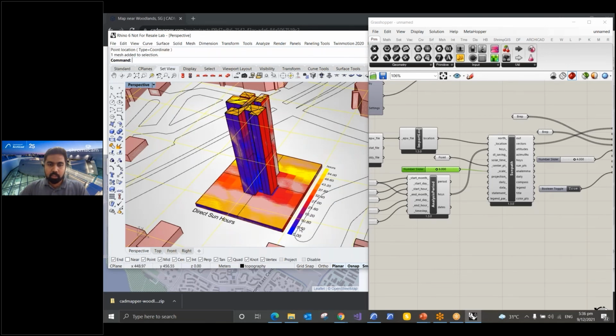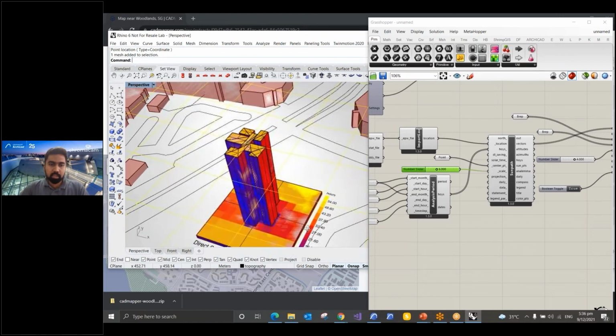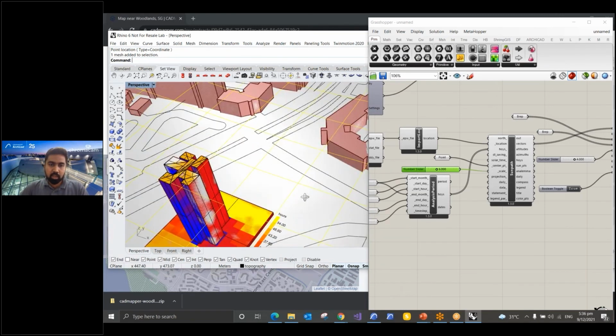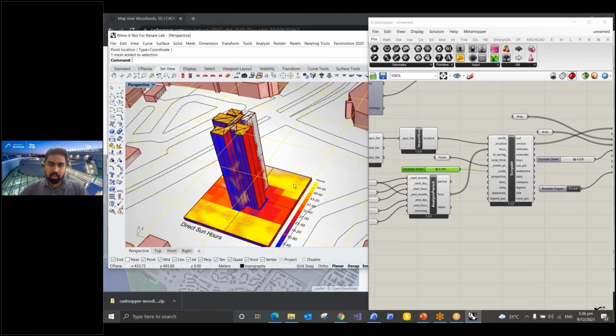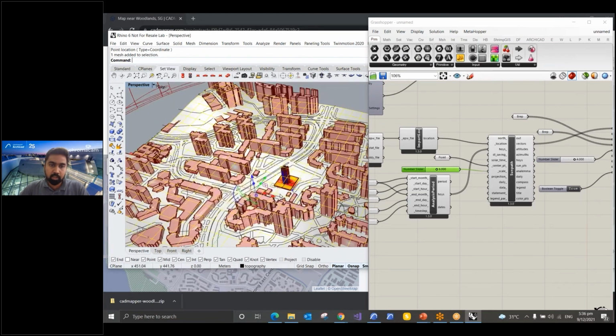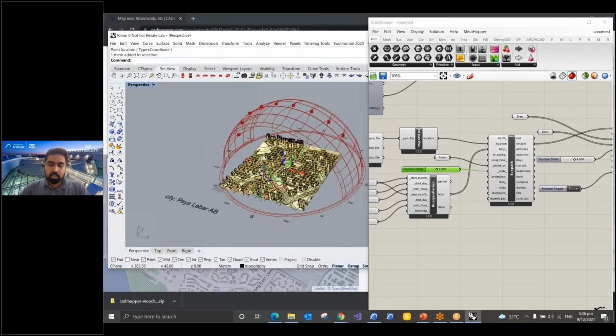Okay, so you can see there are certain portions of the building which have lesser sun on it directly in the analysis period, and when it becomes yellow, it means that the sun is directly on that location. Okay, and when it is red, it's relatively having a medium sun above the area of the building. Okay, so this is the sun study.